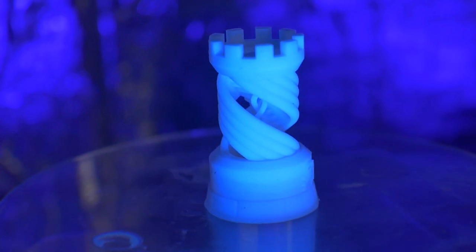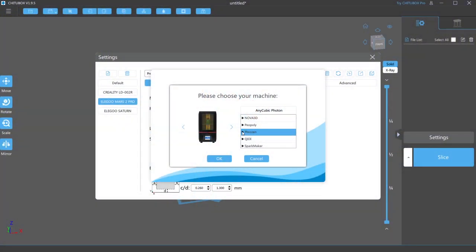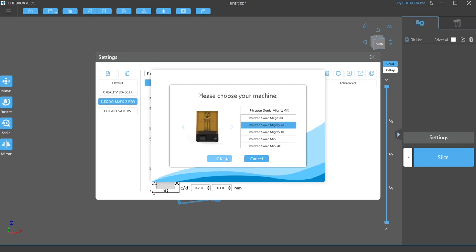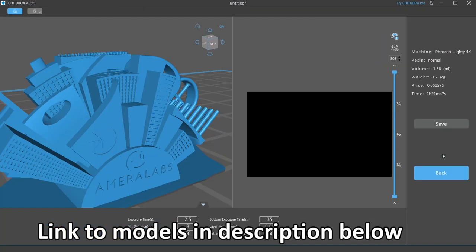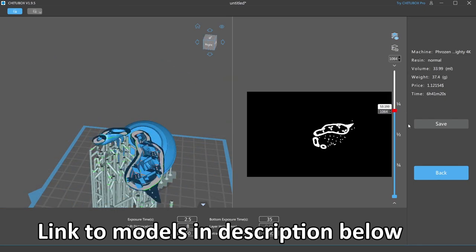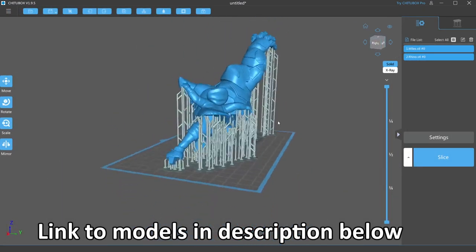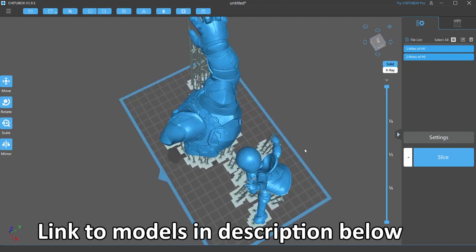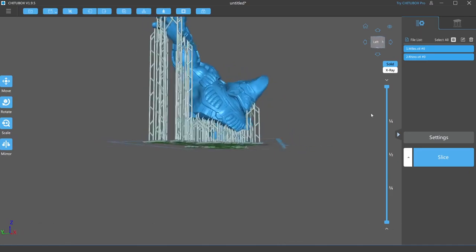But that is the provided pre-sliced print. Let's see how the printer performs under a normal use case situation. Setting up the printer in ChituBox was fairly simple, and I decided to test out all default settings to see how well it performs without any tweaking. First I sliced the Amerilabs benchmark, then I sliced a gag gift that I made using Microsoft 3D Builder. Finally, I wanted to test how accurate the printer is, so I sliced a keyed model to see how well the parts will fit together after printing.